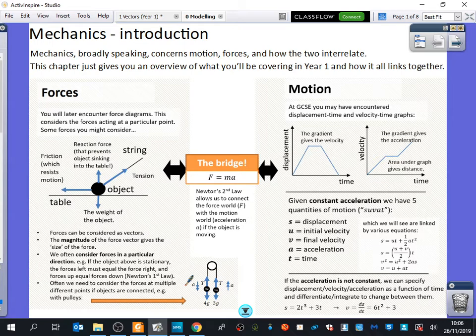There's also, which is going to be the first area of mechanics that we look at, the study of motion. And actually, there's some nice things that you've done at GCSE that's going to tie into this as well. It says at GCSE, you may have encountered displacement time and velocity time graphs. So this is an example of a displacement time graph, where you should remember that the gradient gives the velocity. But again, we'll be talking about this in much more detail. And we're going to spend a lot of time looking at velocity time graphs, where the gradient gives the acceleration, and the area under the graph gives the distance. This is all going to be linking together with what you've been doing with differentiation, because the gradient of a line has a meaning in mechanics. The gradient of the line either means the velocity or the acceleration.